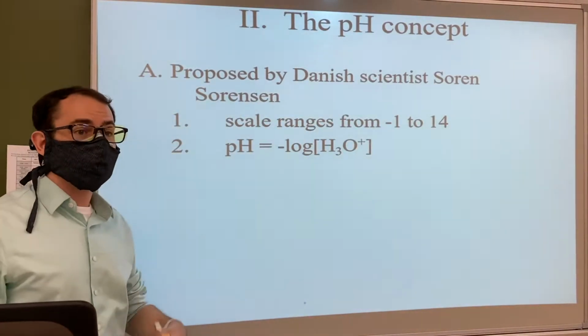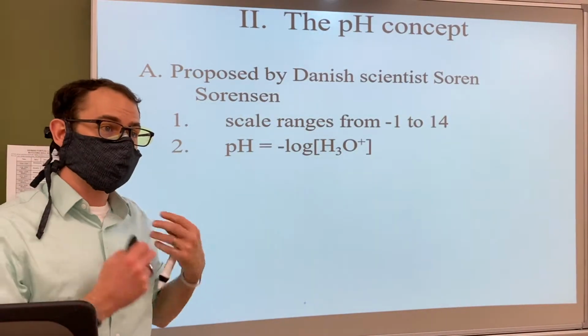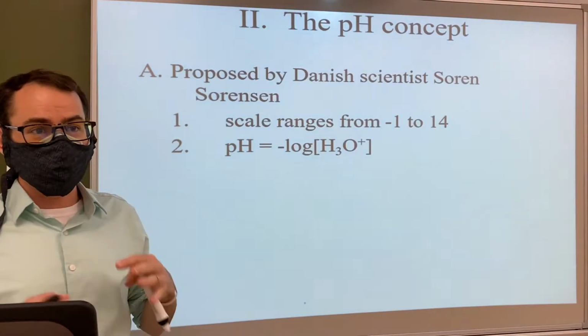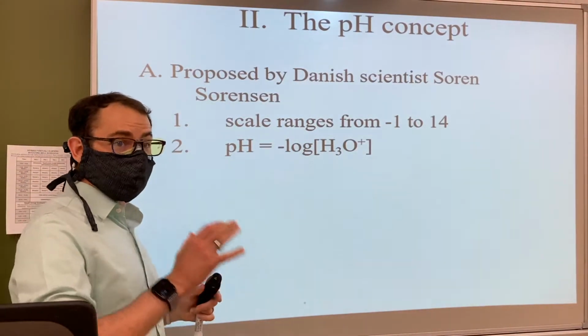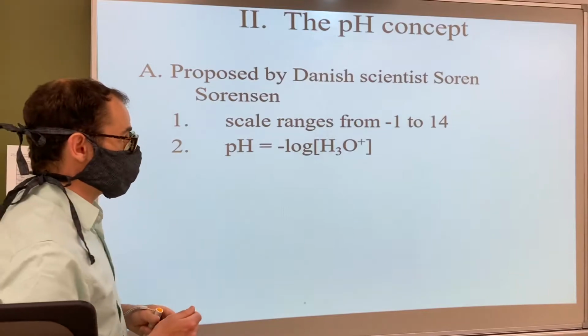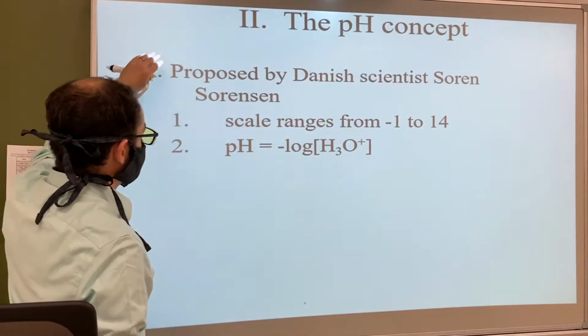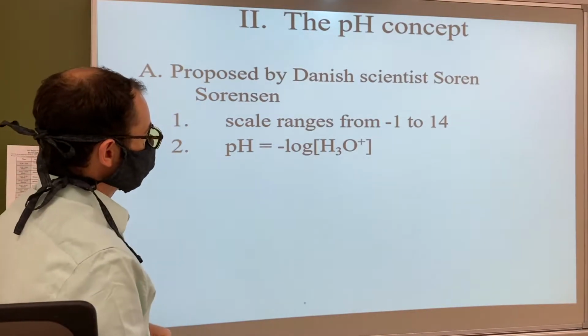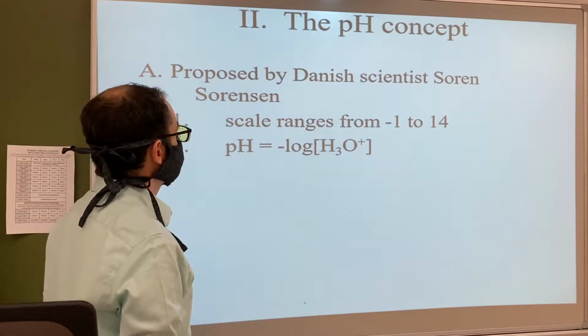Okay, so you've heard of the pH scale. We talked about it last year. Here we're going to dive into it a little bit deeper than we have in the past and look at it from a mathematical perspective as well. So the pH concept was proposed by Danish scientist Søren Sorensen.